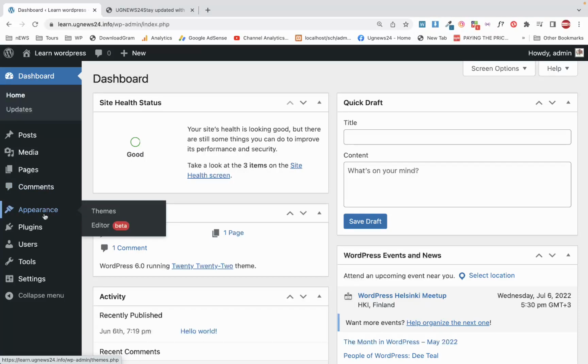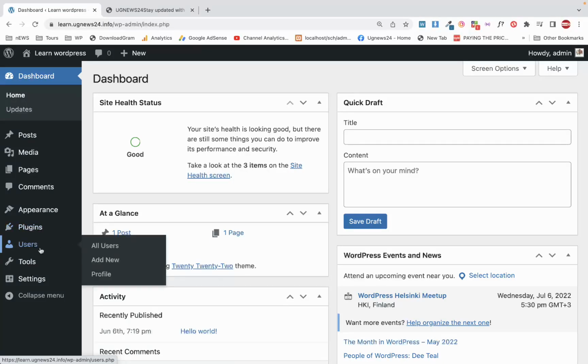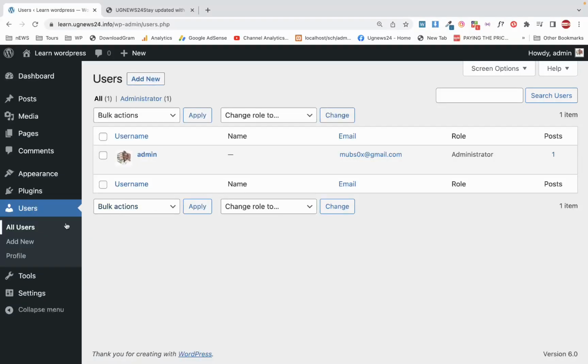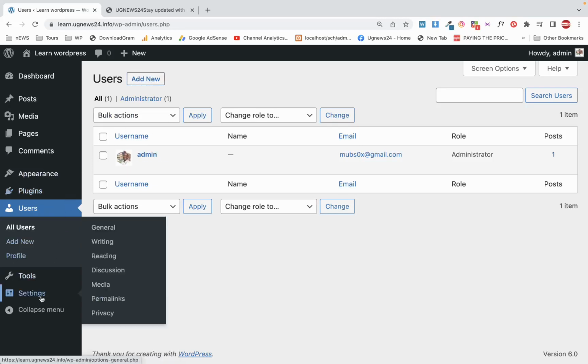Then we'll have appearance. Appearance is also a little bit technical, where we'll look at themes. If you're just a WordPress manager, you may not need to touch anything on appearance. Plugins is also a little bit technical. And then users: if you're a WordPress administrator and you want to add users or team members, just simply click on users, and then we'll see how you can add them. For now, we're just exploring. Then tools are also a bit technical, so you may not need to search them. And also the settings of the website are technical.